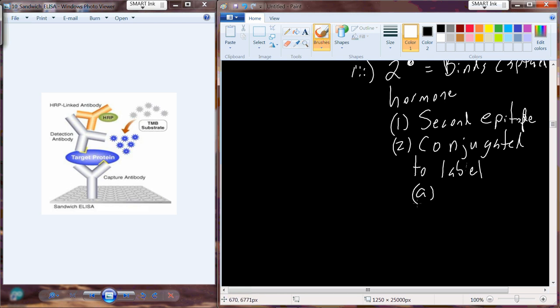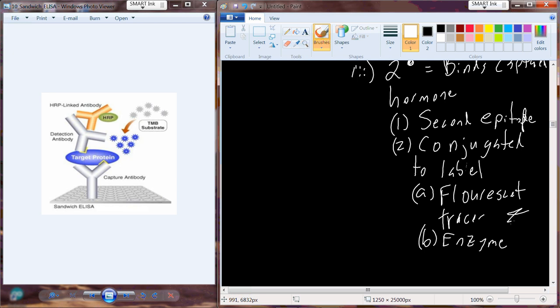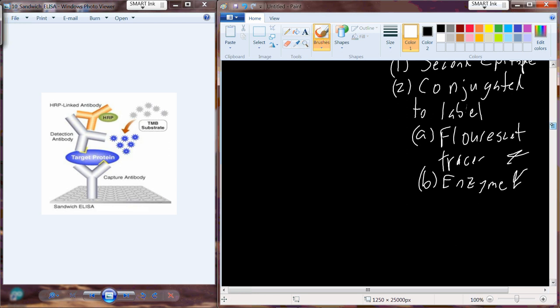So now your hormone is basically attached to a tracer that can fluoresce. So fluorescent tracer, or maybe it's an enzyme. And so we can stimulate that fluorescent tracer at the right wavelength and it'll give off light. We can detect that light. Or we give the enzyme the right substrates and it converts the substrate into product, and we can visually see or detect some sort of change in that product.